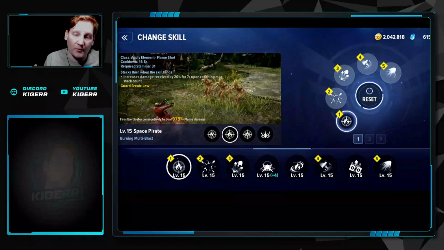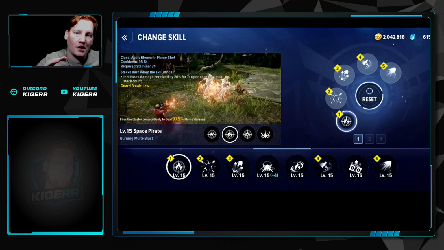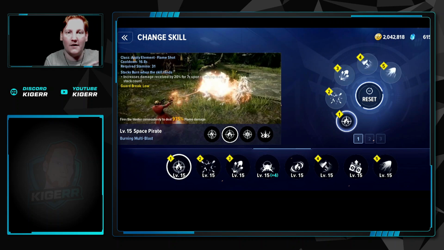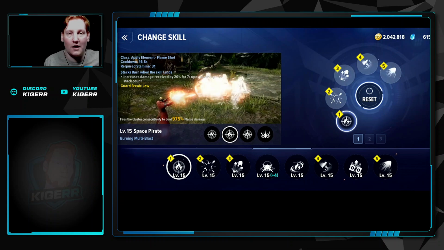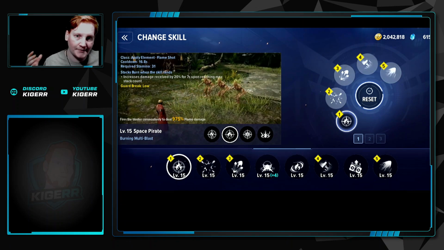So starting off with abilities, right here we have Space Pirate, Burning Multi-Blast. All of his abilities have each of the 3 elements, and this one's the Flame option. The 4th ability is a second version of Shock, not really worried about it. We're taking advantage of the Kigerr item set, which gives bonus levels to Flame Shot type abilities.